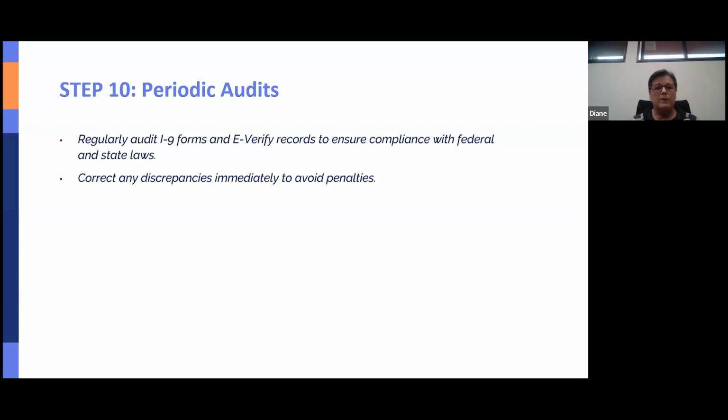You can also maybe destroy some of your terminated documents that are outside the required timeline to be kept. You can also correct any discrepancies if you notice a transposition of numbers or dates or anything like that. You have a chance to fix those, and you can usually fix those by just making a memo to that person's I-9 document and attaching it to that document too. That way it's explained that the error was caught, it was corrected, and here's how it was done.